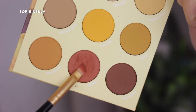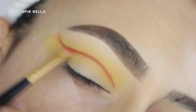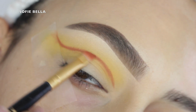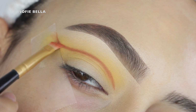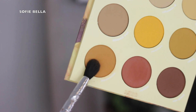And then I'm going into my angled brush and I'm going into this shade right here. And I'm going to be using this color to apply a line of definition in the center of my crease. So I'm just applying this line. This is going to be our map for where we're going to apply our other shades. And I just personally like to build depth in my crease this way. I feel like it's the easiest way. You can always have your eye open and that'll give you a good map of where to apply that line.